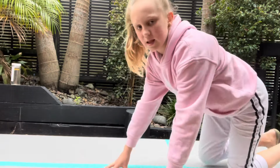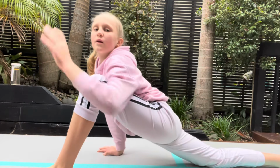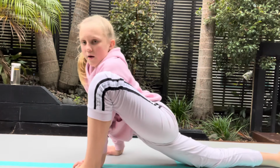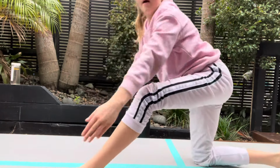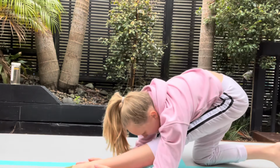Now we're going to do the same thing, except with our other leg. So, deep lunge, and hold that for 10 seconds. Now we're going to put our hands up in fox ears and bend down to our toes, and hold that for 10 seconds too.